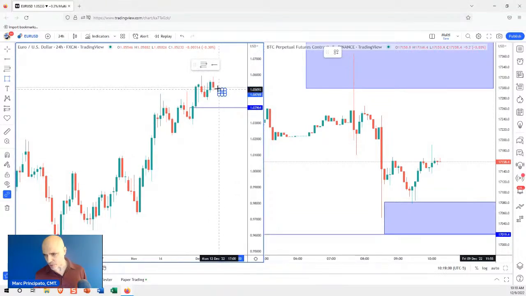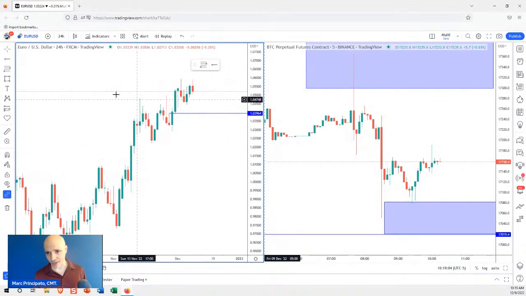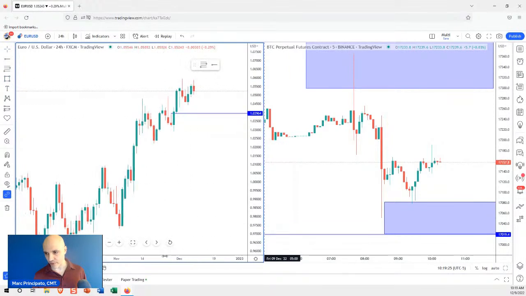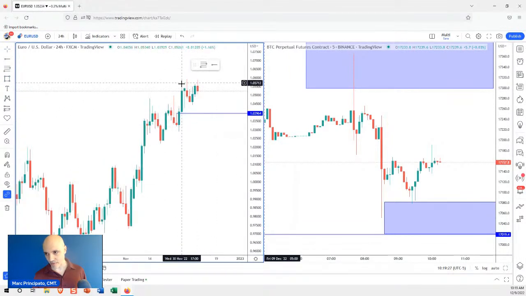Now, here's the euro. Look at this, Stian. I talk up to Stian because he keeps taking these trades. He told me yesterday, next time you call a short, I'm going to go long, and if you call a long, I'm going to go short. I said, Stian, I should do the opposite of my own trades too. But this euro sucked, man. I shorted both of these. I shorted this one, and this whole way up, it's been nothing but problematic. And look, now we're getting the double top.